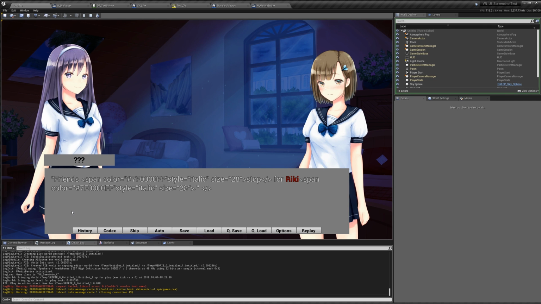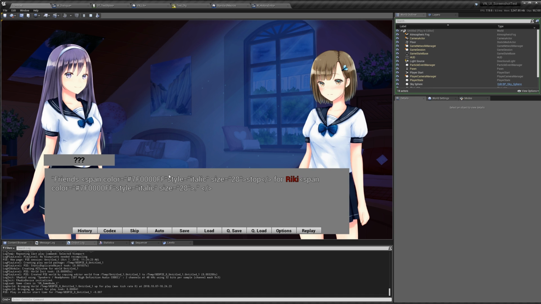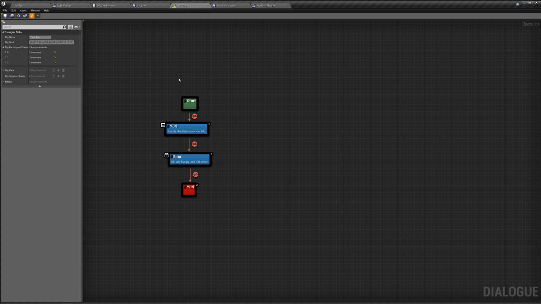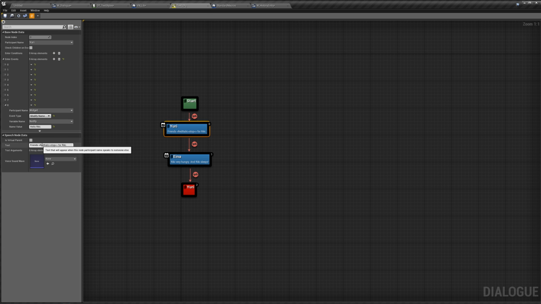So we would have to not put a spacebar between our red and our italic. And when we hit play, this is what happens. We have our friends followed by the span and the color, and that's all looking fine, except there's no spacebar between the color and the style, so this isn't being read properly as a tag. In other words, we still need a spacebar in between our color and our style, but we can't actually put a spacebar here. So what I'm going to do instead is in our dialog, whenever we want to have multiple tags, in between them, I'm going to have an underscore, like that. So now the tag looks like less than sign, red, underscore, italic, greater than sign.